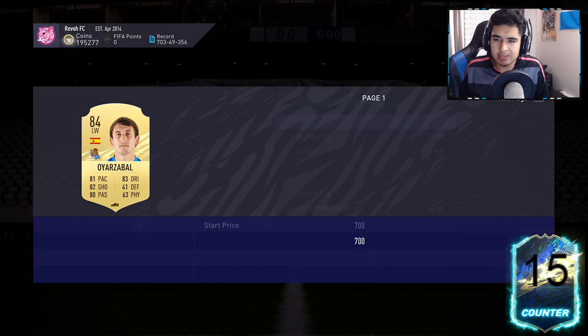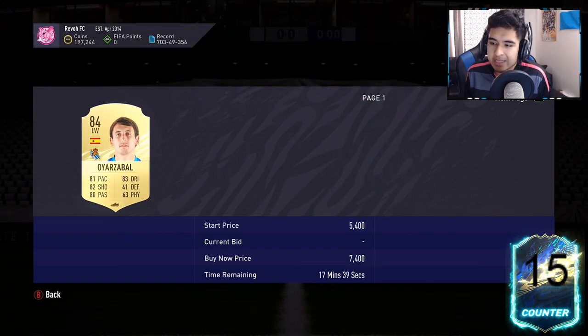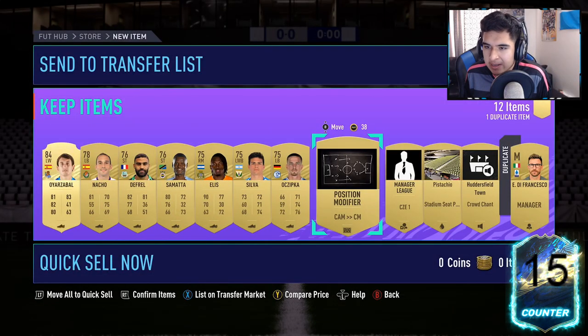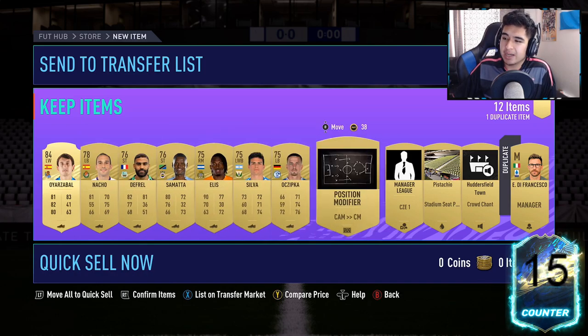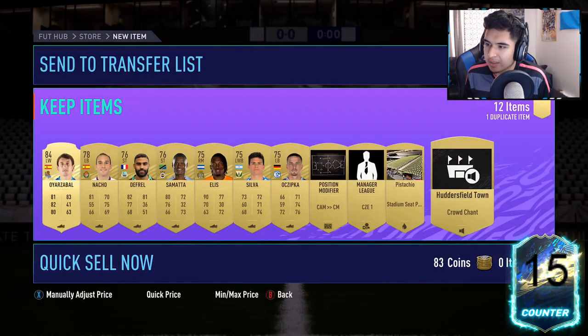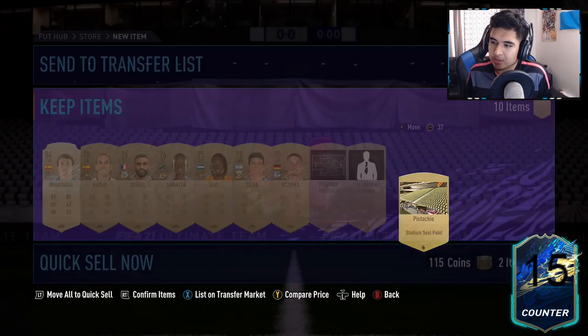But yeah, as you guys like, this is just crazy. So we get this guy that's like 7k, right? Maybe even 10, 7k right there. Get the cabinet sentiment that's 5k. That's already 12k back. Then you got 1, 2, 3, 4, 5, 6 players right there. We're probably going to make like 10 or 15k back on this pack, which is kind of crazy. And then we get a kind of good manager right here. Not really. We'll quick sell him. Huddersfield Chant. We'll quick sell that. Pistachio. That's probably the ugliest one. So we'll quick sell that.